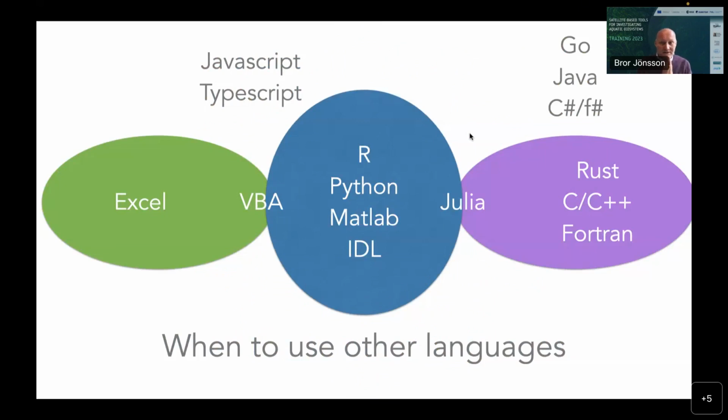So as I said, the Rust, C, and Fortran family are really, really fast. They are hard to work with, but they're really, really good at doing things fast. R is an amazing language for statistics. So if you want to develop statistical methods, there probably is a foundation in R to do that. This is what statisticians and public health people really, really like.